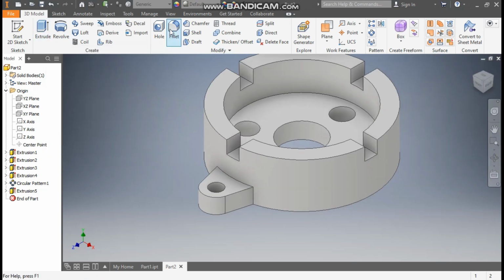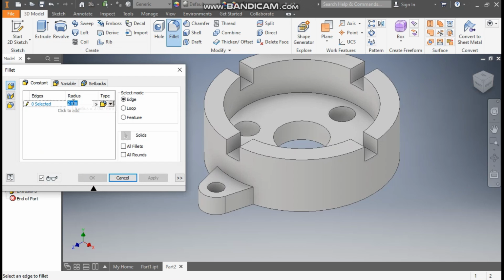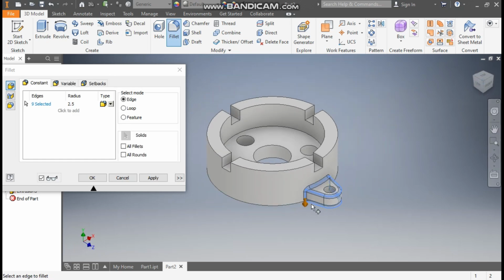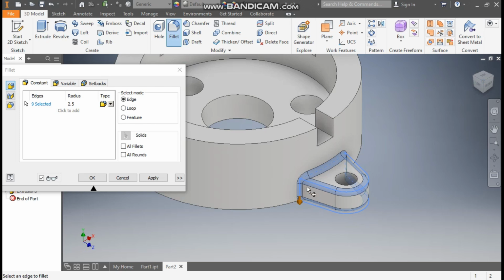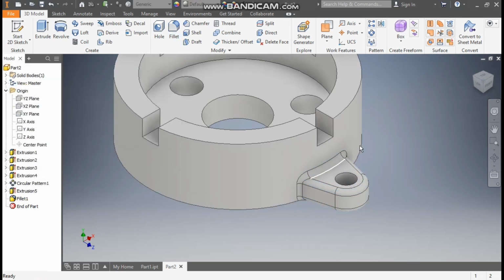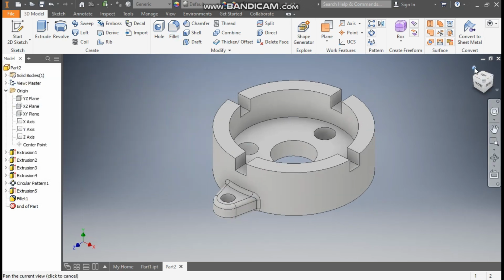Now here go to fillet command, take here a fillet radius 2.5, go to edge selection, select this face, this, rotate and select this face. Okay, so this will be complete round and press OK. Go to home.